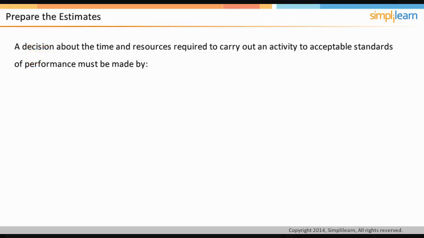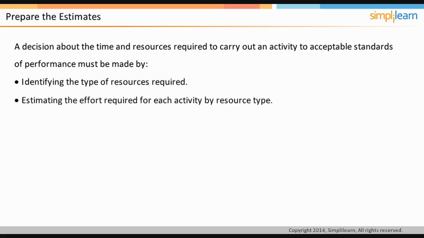Prepare the estimates is based on the estimating methods decided in the first step. That is, design the plan. A decision about the time and resources required to carry out an activity to acceptable standards of performance must be made by identifying the type of resources required and estimating the effort required for each activity by resource type. Specific skills may be required depending on the type and complexity of the plan. Requirements may include non-human resources such as equipment, travel, or money.